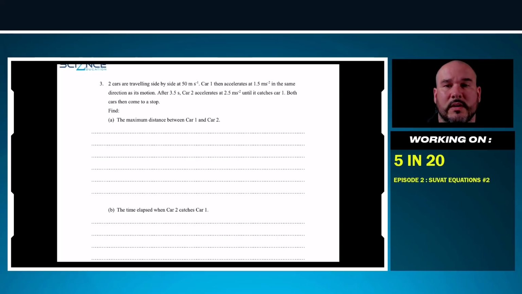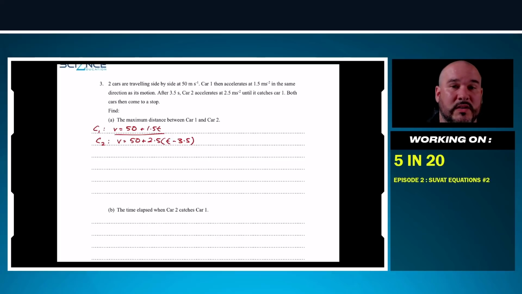So we've got to come up with expressions for speed for car 1 and car 2 and basically say that they're going to be the same. Then we're going to solve for the distance between the 2 cars when their speeds are the same. For car 1, we've got 50 plus 1.5t, so that's just u plus at, u being 50, a being 1.5. Same deal for car 2, so it's our initial speed of 50 plus 2.5 outside of (t minus 3.5). The reason why the t value is t minus 3.5 is, reading the question, it doesn't accelerate until 3.5 seconds has passed.